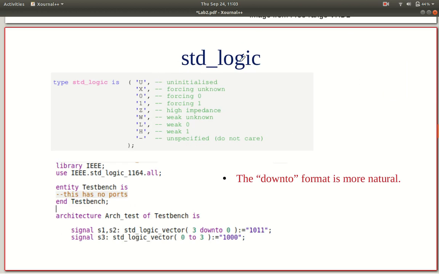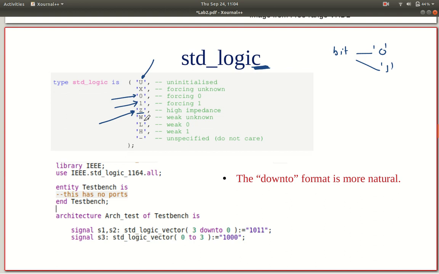So let's come back to the standard logic. What is this standard logic? Remember, if it is a type bit, it can only take the value 0 or the value 1. But objects of the standard logic data type can take some other values also. It can take one of these values. If you notice, 0 and 1 are there as usual. U means uninitialized. Z refers to high impedance. That means it's open circuit. There's nothing connected to the signal.